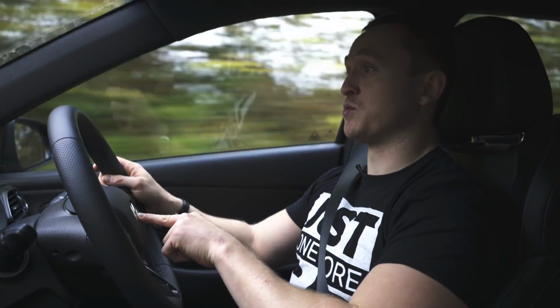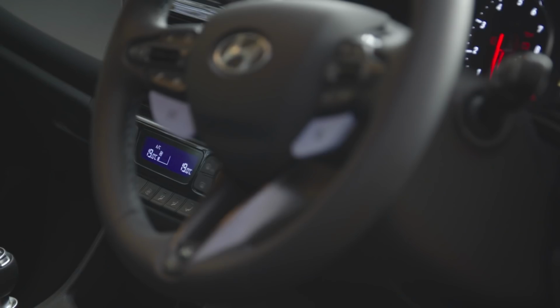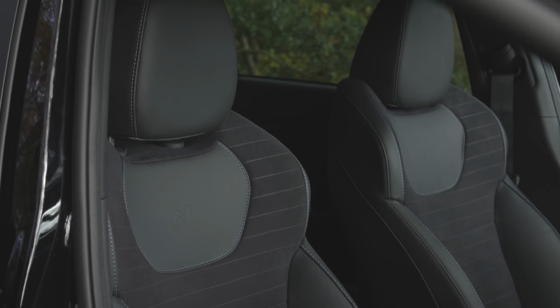If you put a big VW or even a BMW badge on here, then I would totally believe that this was one of those cars. The fit and finish of this is wicked. I love the steering wheel. It's nice and meaty, and I also like the face of it. It looks really good, I just want to stick my fingers in there. That's for another time though. The seats don't only look awesome, they feel really nice, and it doesn't feel too tacky. Sure, you can't thumb the plastics here, but it does look really good.